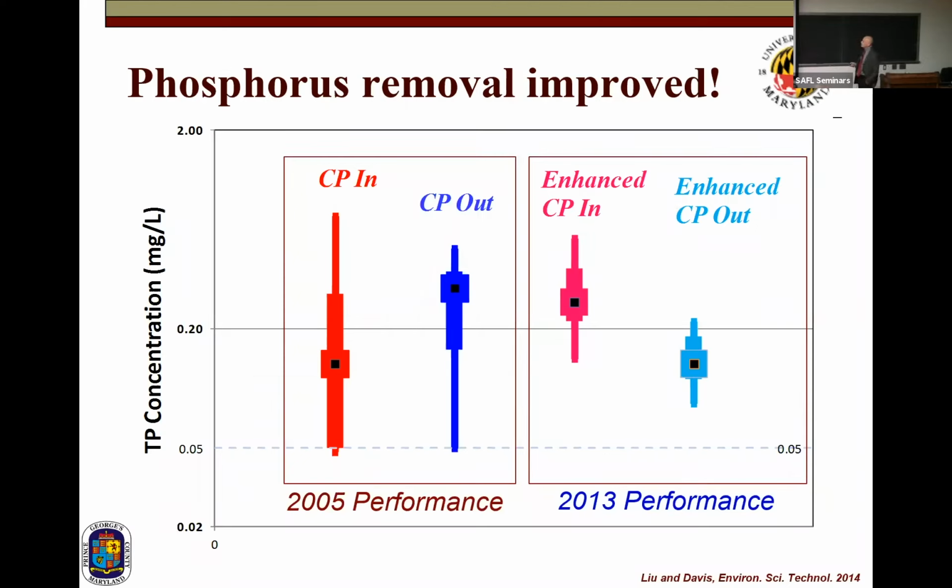On the left side was the original data that I showed you to start with, where we were leaching phosphorus. On the right side was this new data set. In this case, we actually saw phosphorus reduction. Our phosphorus removal improved. We'd like to attribute that to the water treatment residual. We don't have a side-by-side study, but we were able to get a reduced phosphorus output from an input in this particular case in a field study retrofit situation.